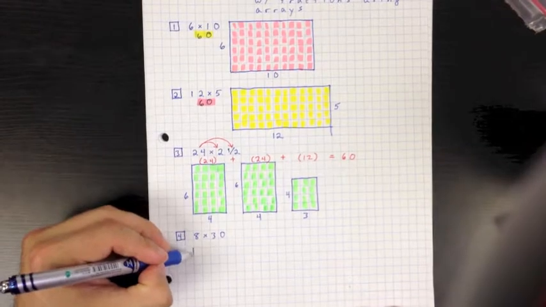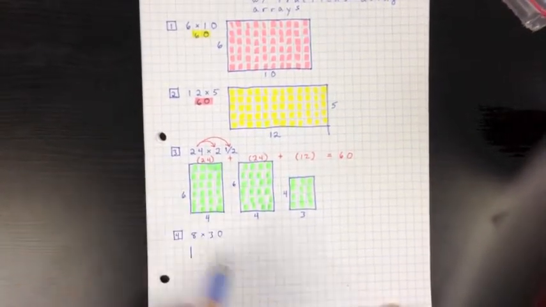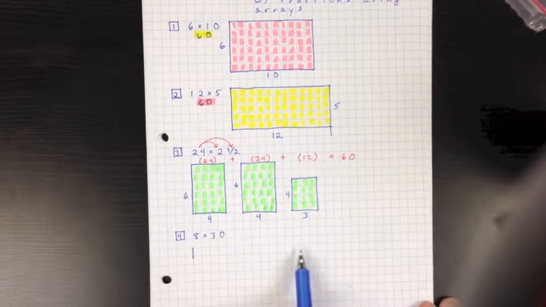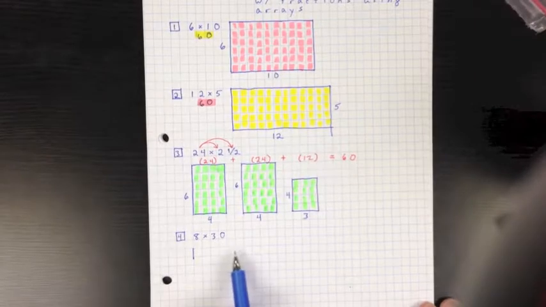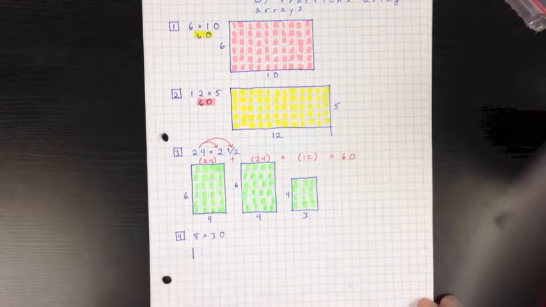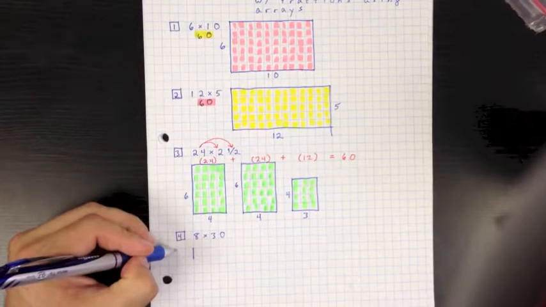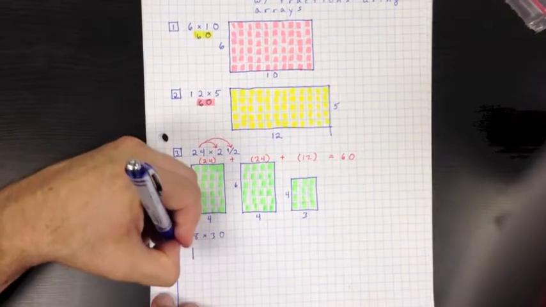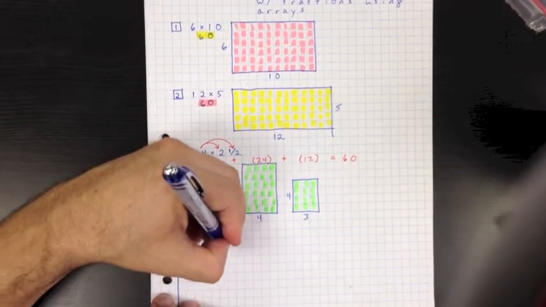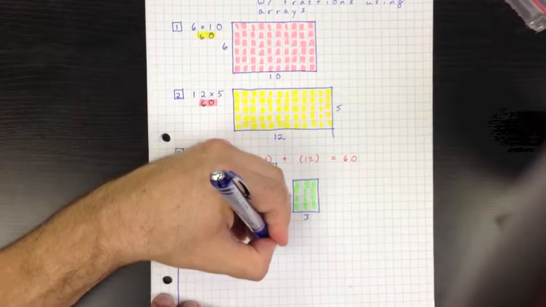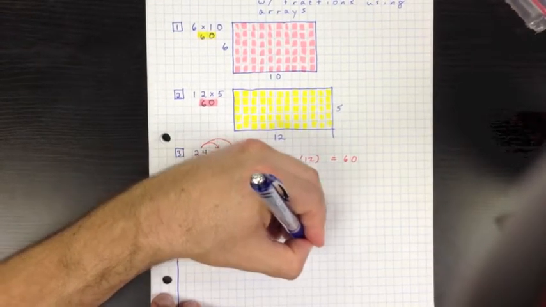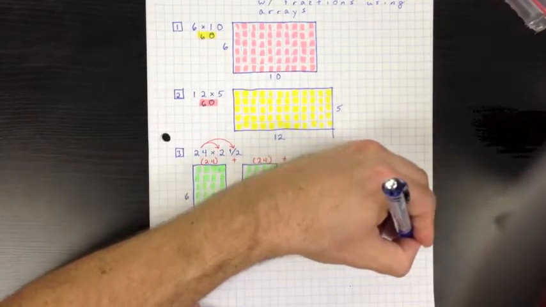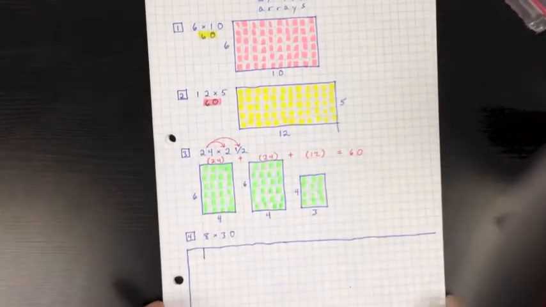Let's see. No, 4 times 3. 4 times 3 equals 12, and then add a 0 on the 30. I have enough space. We have just enough room if I start way over here at the edge. I'm going to do 4, 15, and then do another 4. 2, 4, 6, 8, 10, 12, 14, 16, 18, 20, 22, 24, 26, 28, 30. Just barely enough.